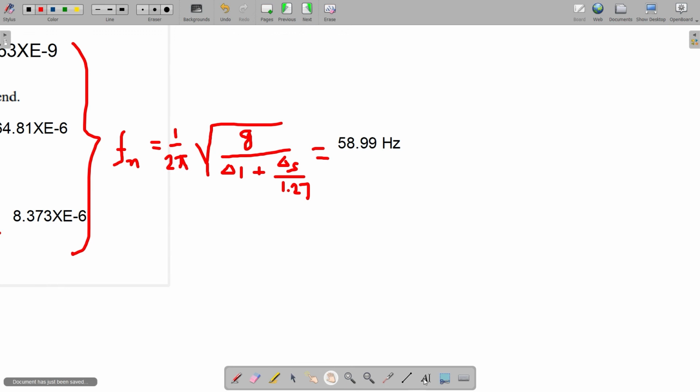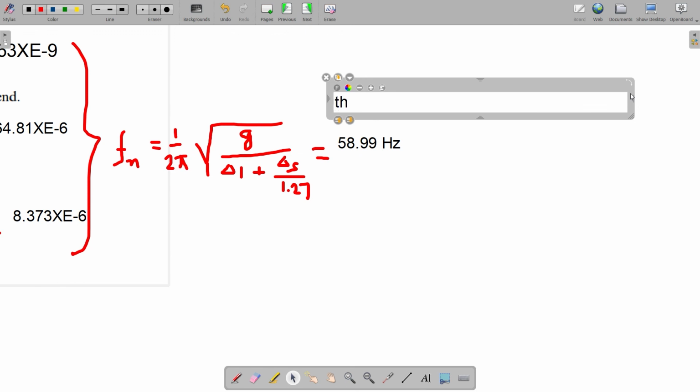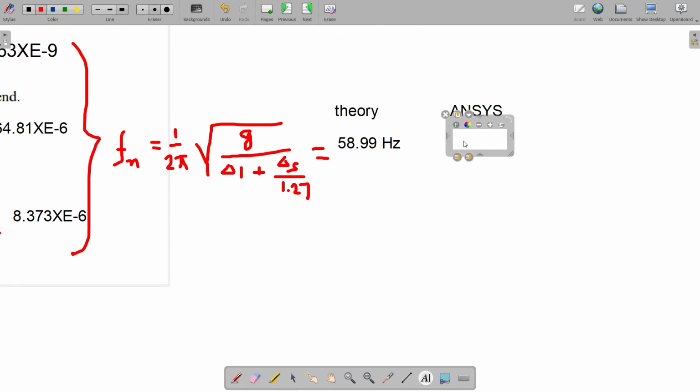You can note this down. So the percentage error is very small. In this case it will definitely be less than 3%, which is acceptable, right?